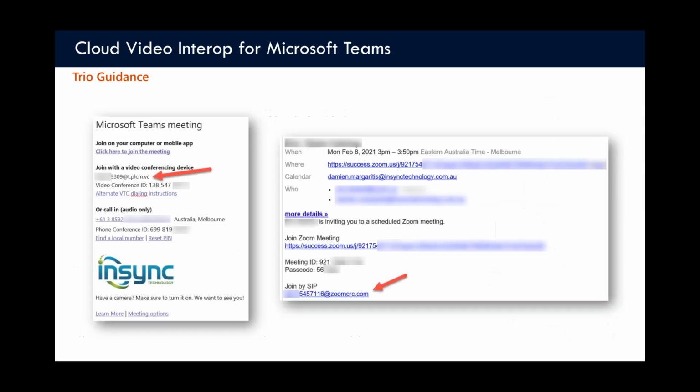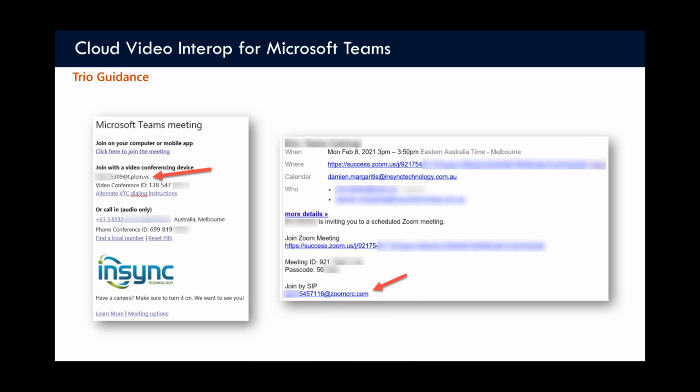Now, just on the licensing side, as I pointed out earlier with the meeting invite for Real Connect Teams in this example, or for Cloud Video Interop generally, you'll see that we get this link added to the device. Similarly for Zoom, if we're going to support Interop from a Polycom Trio device, in particular in this example, we need to ensure that we've got this joined by SIP link added to our Zoom meeting invites, because that's what the Trio is looking for when it wants to do Interop and join a Zoom meeting using an Interop service. And this is a paid component that you have to add to Zoom in order to add this capability, okay?